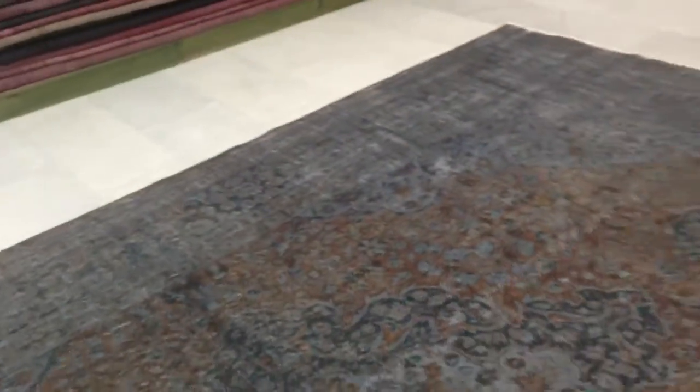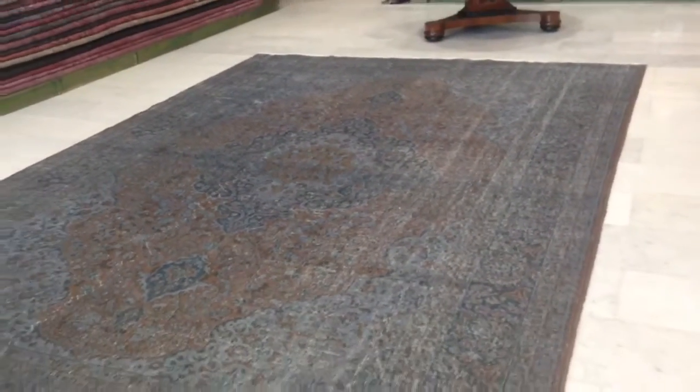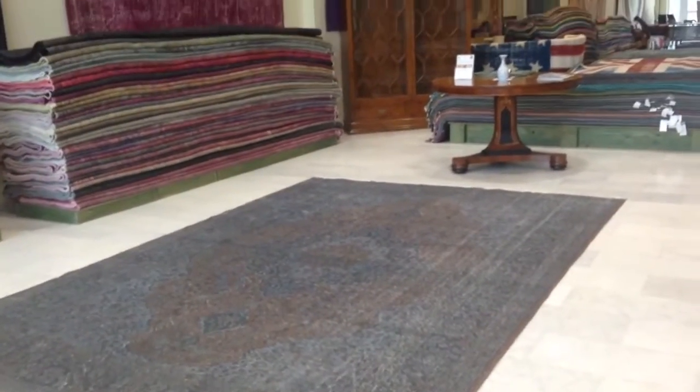Let me also show you the medallion from close-up. This carpet is in a more traditional vintage style, but it's not as traditional as one might think looking at this video — it's more of a very good fusion, I would call it. Please let us know if you have any further questions.